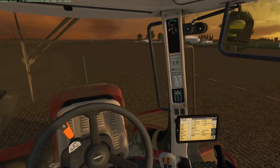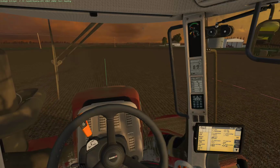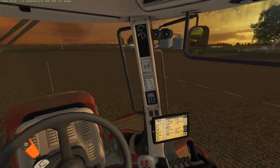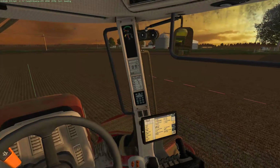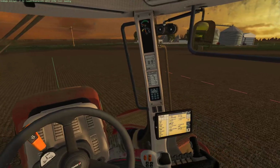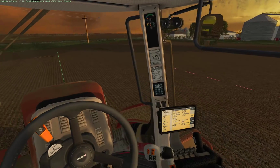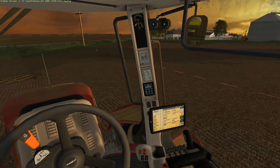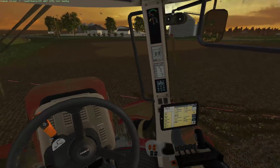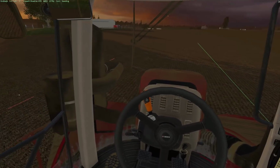Also, this new DLC pack that Giants has come out with, I believe it's based off of Russian agriculture, which, you know, that's great. They're catering towards another customer demographic, but I would assume that the American agriculture and customer base is probably a lot larger than the Russian. But anyways, they got a titanium mod. But I mean, let's be real. They're trying to gain market share in North America, and they had a great opportunity to take advantage, and they simply let that opportunity go.